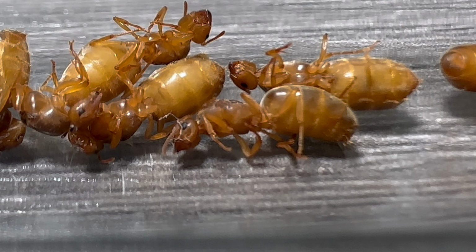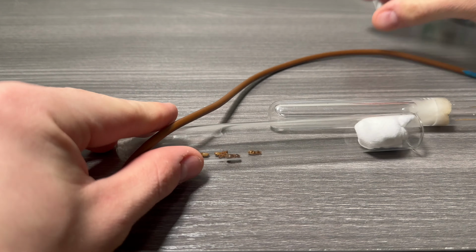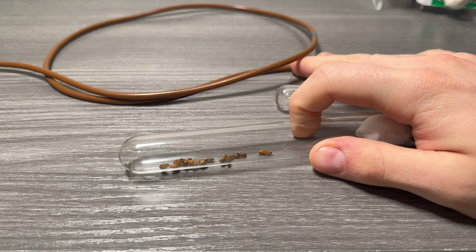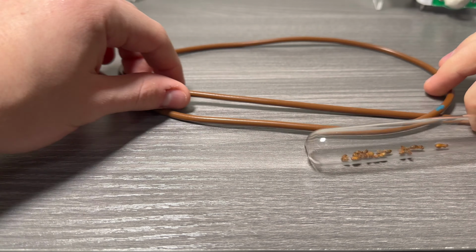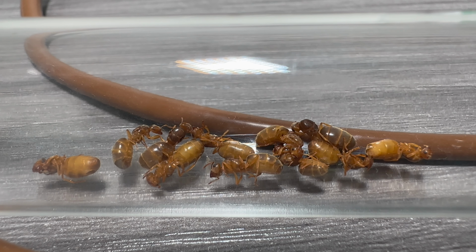Look, it happened again. It was so slight, but my heart immediately jumped. Could it be possible that some of these ants are actually alive? Can I save them? I realized that I might not just be dealing with corpses, and I immediately got a heat cable and put it under the test tubes, thinking that maybe it would help warm up the ants and dry out the water that they'd been soaking in for who knows how long.